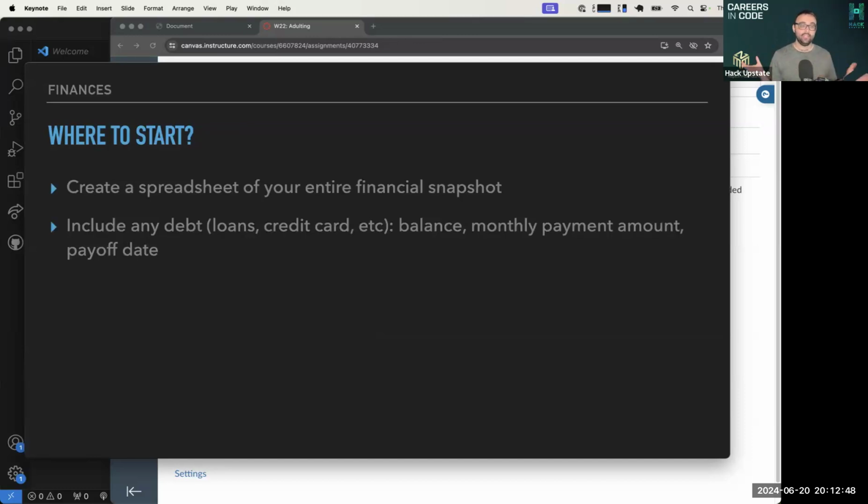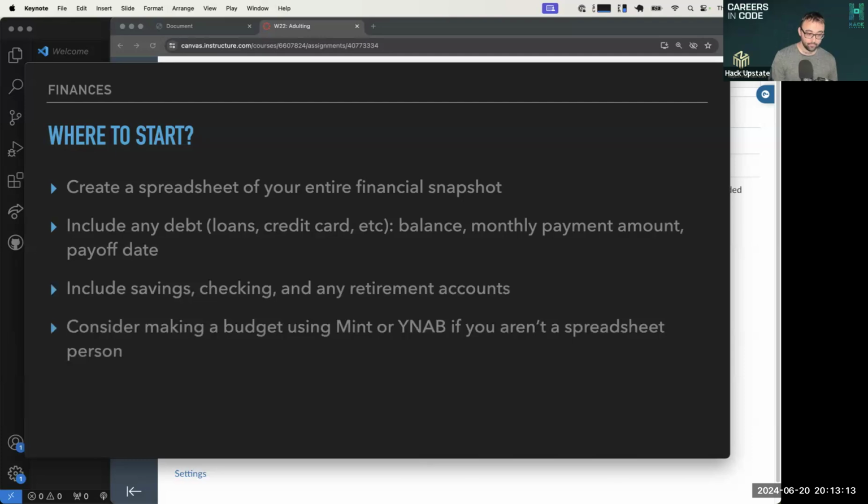Because you have all these different accounts and you can say, of course I can sign into my bank, and of course I can sign into my car loan website, but once you get it all in one dashboard, it really makes you feel like you're in more control of it, right? So savings account, checking account, if you have a 401k from work, if you have an IRA, or SEP, or any of the retirement accounts, include that in there.